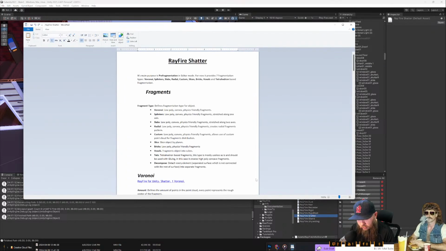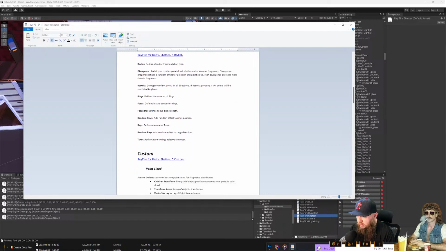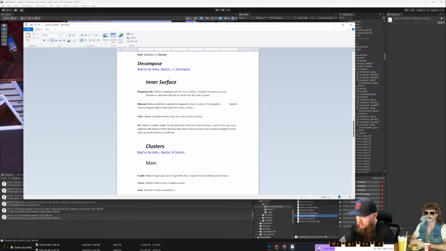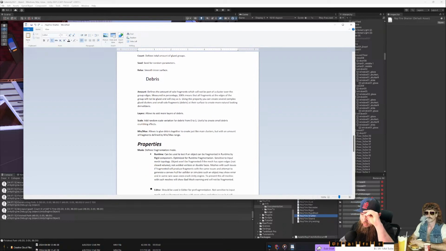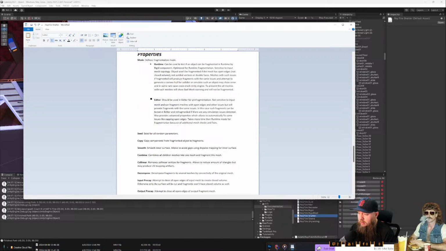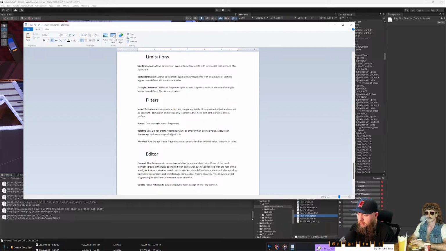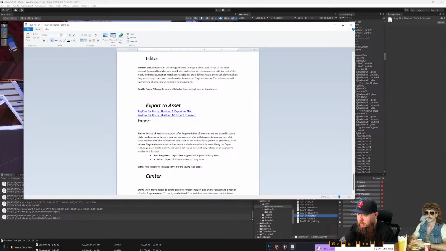Shatter: for noise, splinters, custom, tets, debris. All new meshes are stored in the scene.